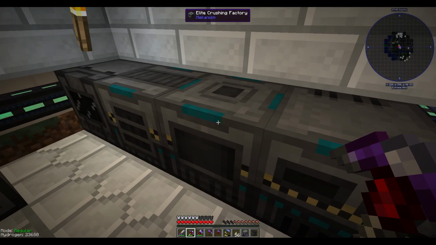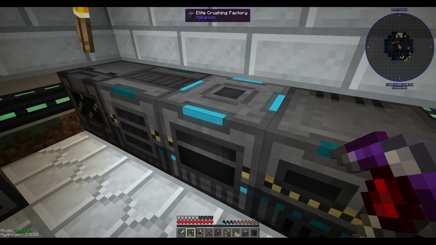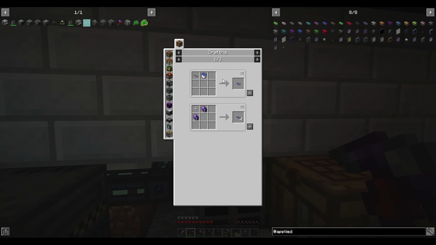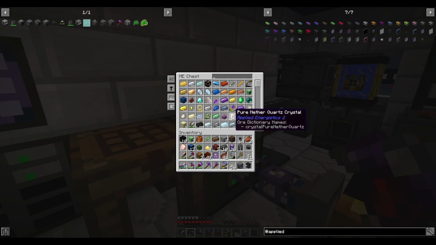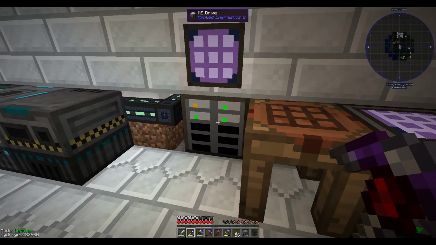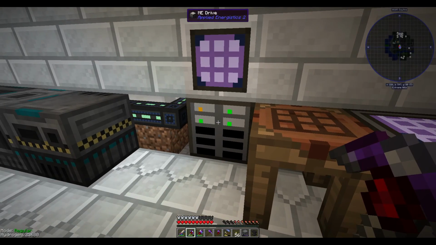Can't do it that way. Crushing factory. Forgot I was making this. Just put that over here. Okay. And what else do I need to make these while that's getting crushed up? I thought I had those crystals. Are they in this system? I have them separated because when I connect them as one system, it will push stuff from this cart into those.